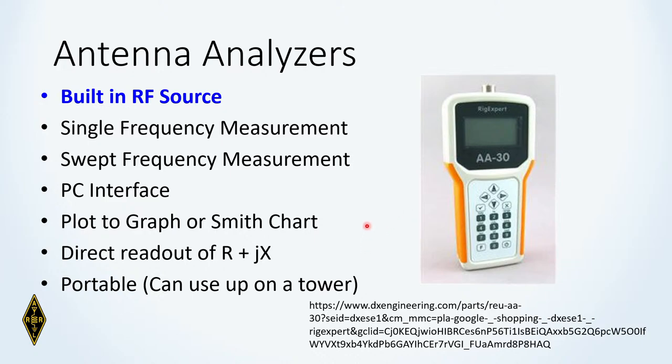some even have Smith chart. We'll talk more about those. You can get a direct readout of the radiation resistance and the reactance at the position that you're measuring. And it's portable. You can carry this up to the top of a tower and make a measurement of an antenna up there. So there are a lot of advantages to an antenna analyzer.